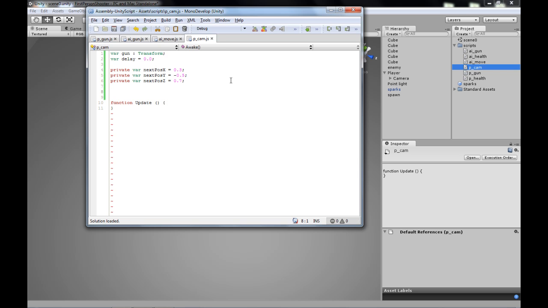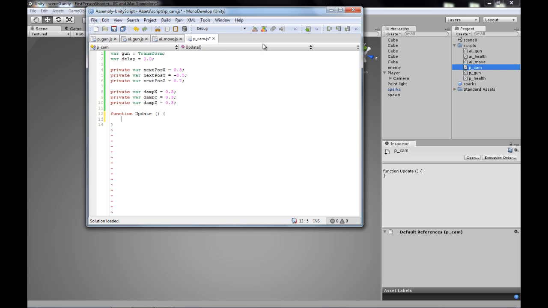Now we're gonna make it smooth movement using the smooth damp function in math. So to do that, we first have to store the damp in variables. So private var. Need to make a damp for each axis. They're all gonna equal 0.3, so you can just copy paste that, change it. Now you can name your variables however you want, but I just like to name it like this.